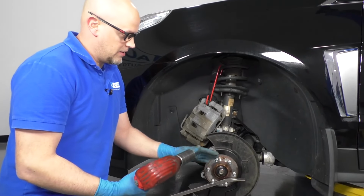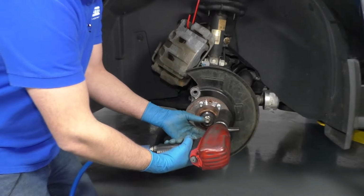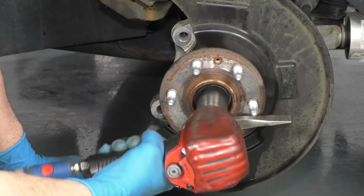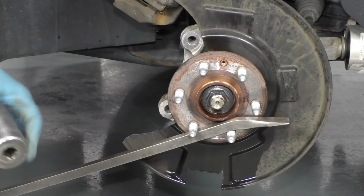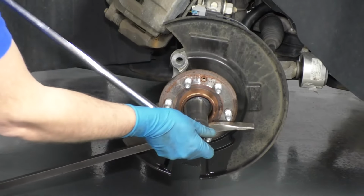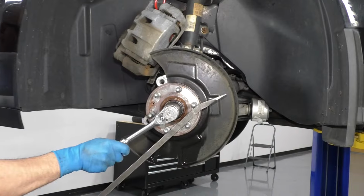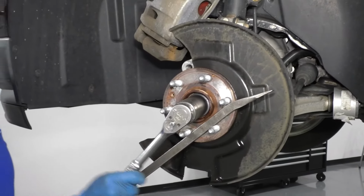If the nut doesn't come off, you may need to use an air tool. So I'm just going to use a 1/2-inch air gun and loosen this up. Once that's loose, then you can use a breaker bar. And it's loose. All right, so once that's broken free, we can use a ratchet, take the nut the rest of the way off.